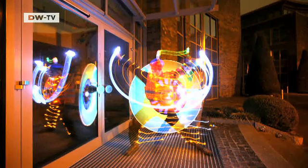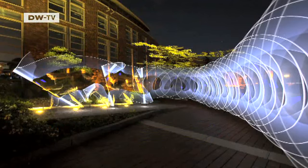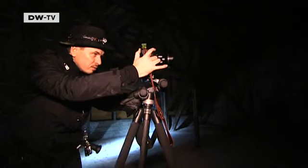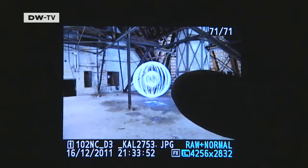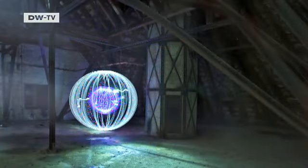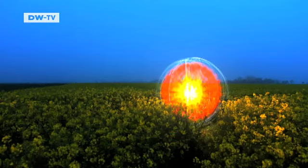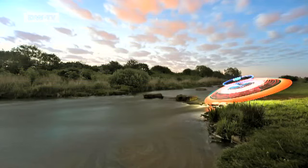What I brought in that was new at the time was the performance and the choreography. He starts out with a pole with concert lights attached to it, and out of that he creates this photo. A photo is something special if I can stand back and say, wow, I didn't see that before — that's new, that's exceptional. Jan-Leonardo Verlert is out and about almost every night in search of ever more spectacular locations. He says the resulting images are like paintings, using various forms of light to capture carefully choreographed movements.